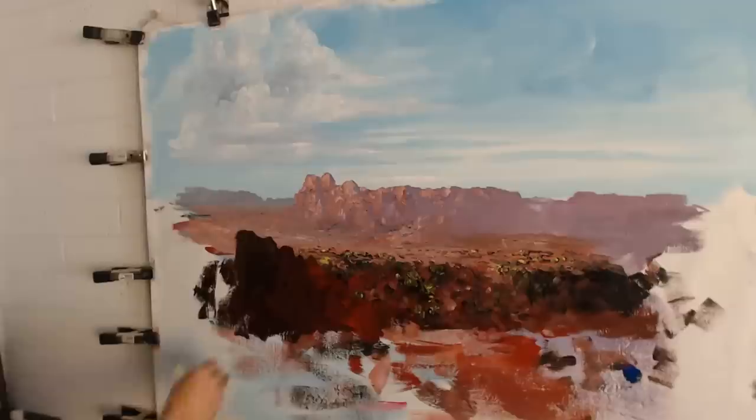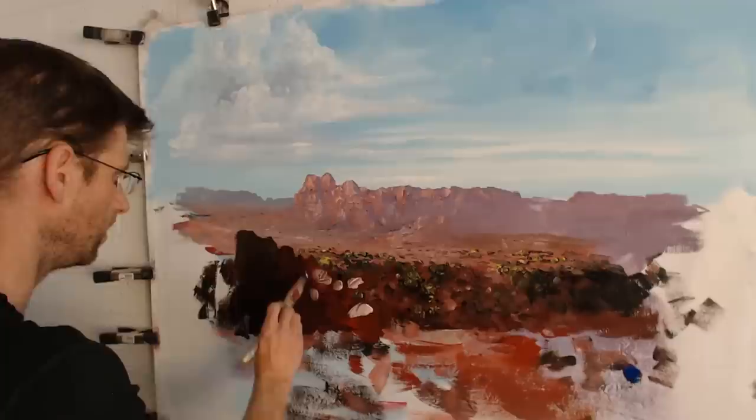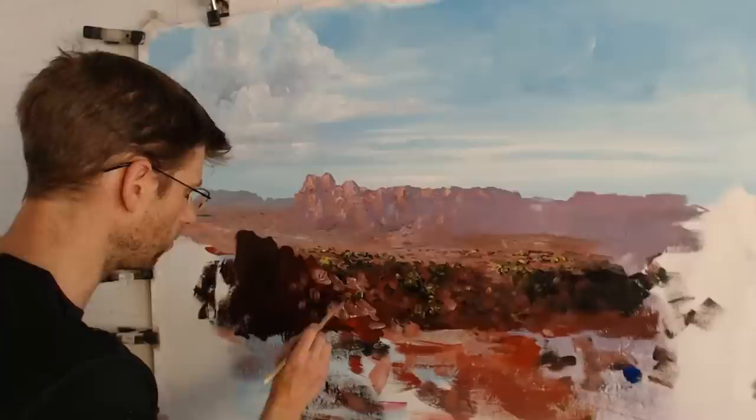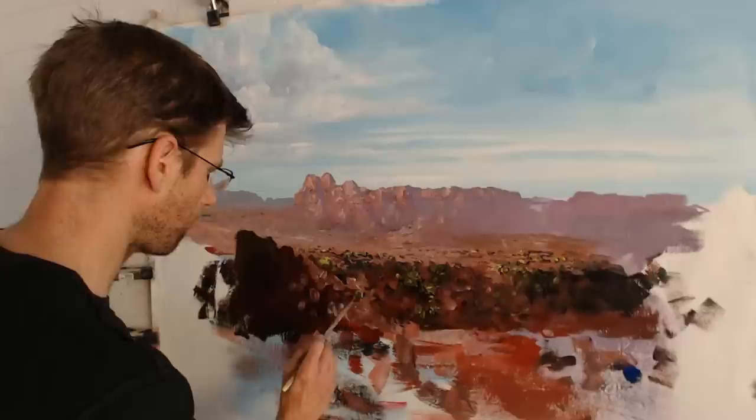So here I'm going to highlight the red areas because that's where I want my color, is where the sun is striking this. So I'll do less and less, sticking on just the areas that have the most of that maroon color. And then I'm going to keep blending this white until it's no longer white. And I'm just moving quickly so that I really can't be accurate. I'm being messy. It's hitting some of the black, but generally it's staying more on the red than on the black, because that's what I'm aiming for.